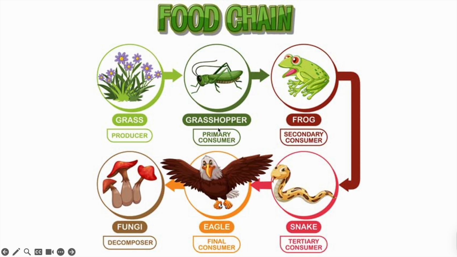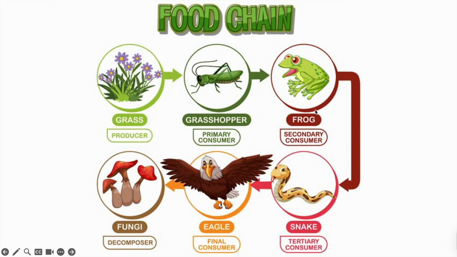Then from there, we're going to have the primary consumer. Typically, it's just labeled the consumer, but in this case, since we have more than one, you're going to see primary, secondary, tertiary, then final. That's just telling us that we have increasing levels of consumers. So energy is going to flow from the producer to the consumer, right? And some consumers eat other consumers, right? So in this case, we have a grasshopper, which is vegetarian and only eats grass.